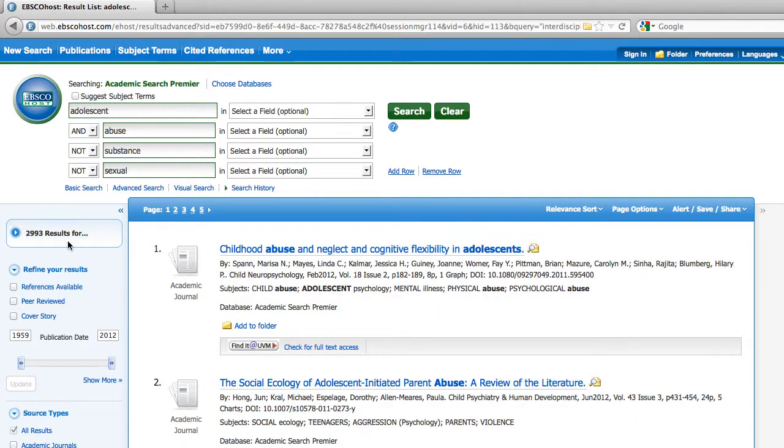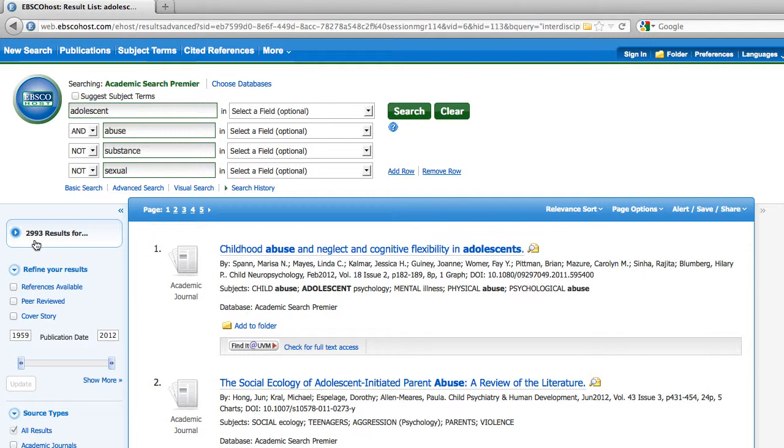So you can see we go from 13,000 down to 2,000. Again, that's quite a big number to pare down. Obviously, these are big numbers of results that we're working with, but I want to show more how and, or, and not work to help expand or pare down a search.